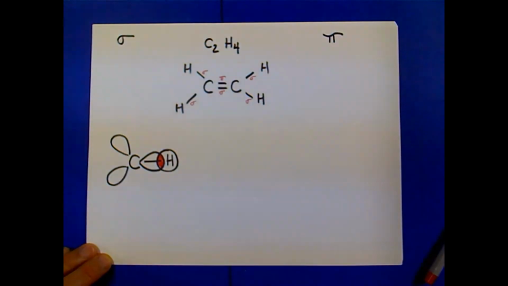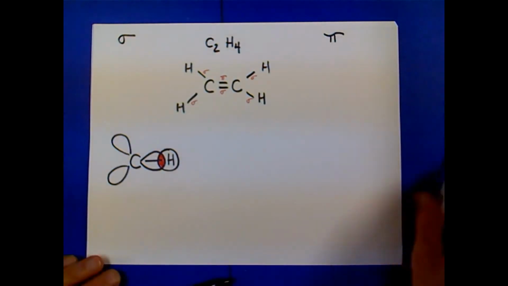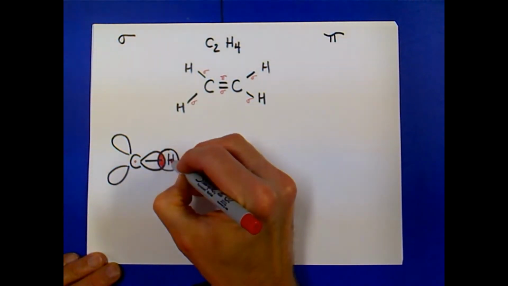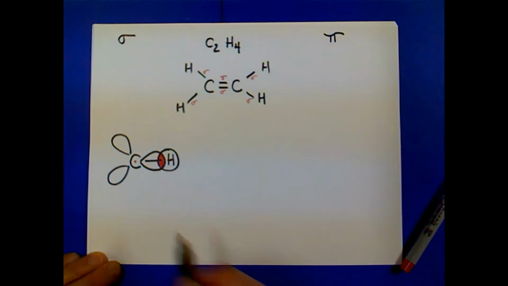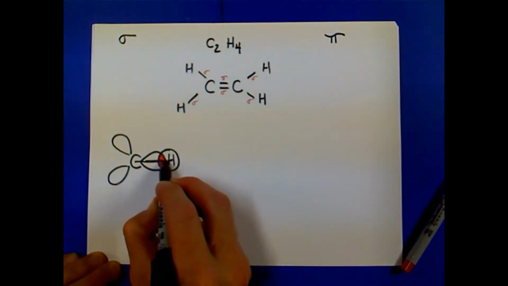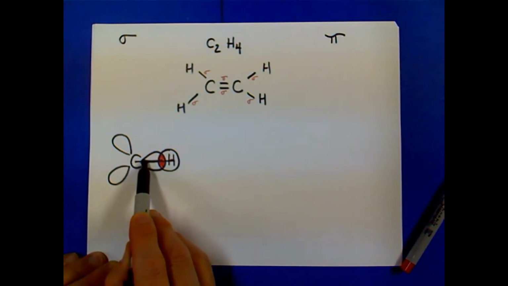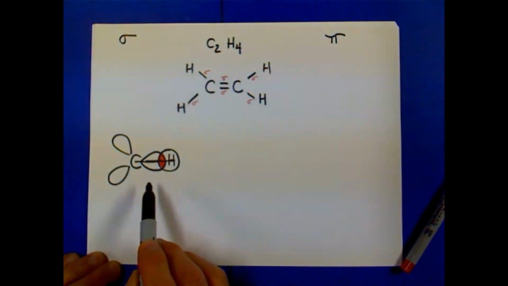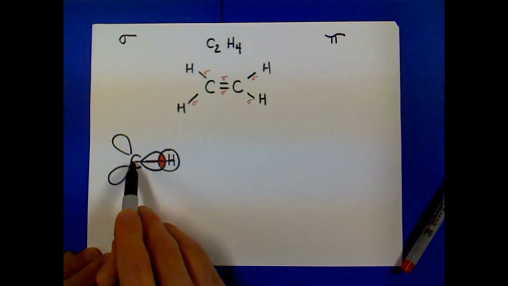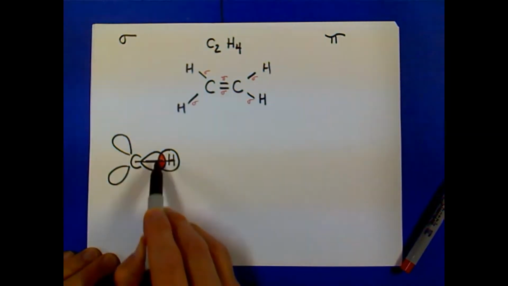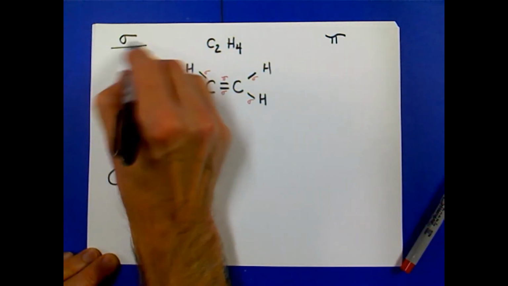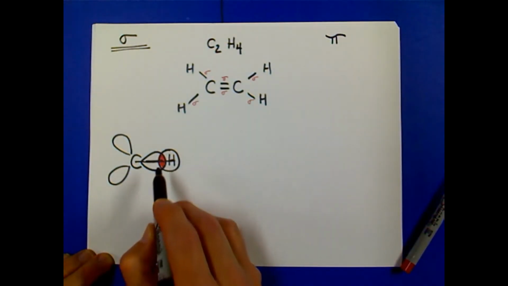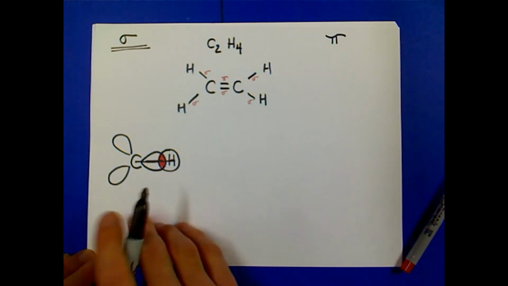And we can tell this is a sigma bond because you take the centers of the two atoms involved in the bond, so the center of the carbon atom and the center of the hydrogen atom, and you imagine drawing a straight line between those two centers. As I do that, you'll notice that the straight line goes through the overlap that's formed between the two orbitals. And anytime you have a line between the two atoms that goes through the overlap, that's going to be a sigma bond. So it's important to remember that it's the overlap of the orbitals that is responsible for the bonding.